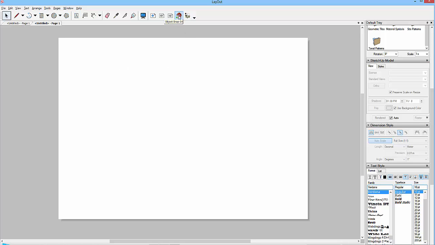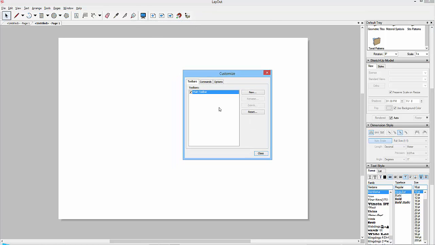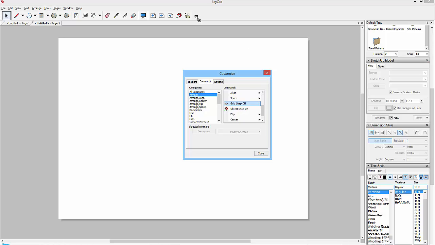Now, a couple of things we need to do. I've loaded up these two icons. We don't necessarily need to load them up, but if you do want to load icons up, click this drop down, add or remove buttons, and hit the customize bit, and then we've got commands. And under the arrange commands, down the bottom you've got object snap and grid snap. Okay, so you can drag these up to the line. Now, I don't want both of these things, so I could put the alternative one on. So that's basically what I've done. So I'll just drag these off to deselect them.